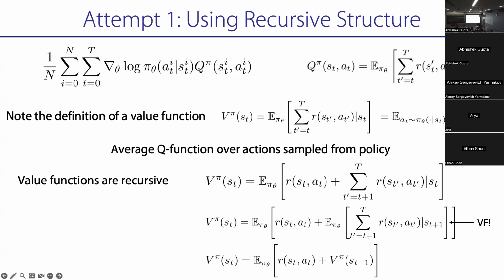Okay. So the recursion you get, which is what we call the Bellman equation, is saying that your V pi of s_t is equal to the expectation under pi theta of R of s_t, a_t plus V pi at the next time step, right? And so this holds at convergence, right? If you have approximated V pi perfectly, then this has to hold, right? And so we still haven't got to an algorithm that can compute it. This is just saying there's a condition that needs to hold for the perfect V pi. And so what we need to figure out is how to use this condition to go to an algorithm.